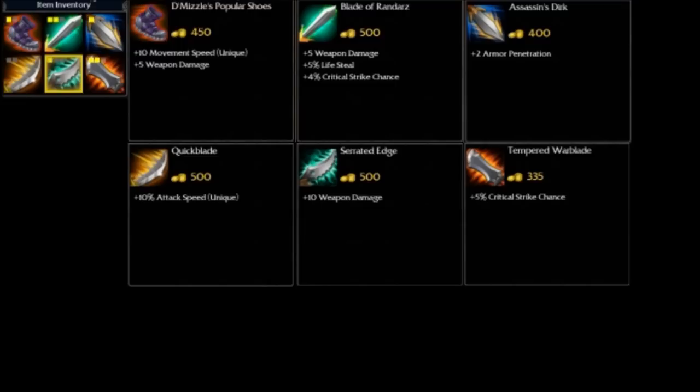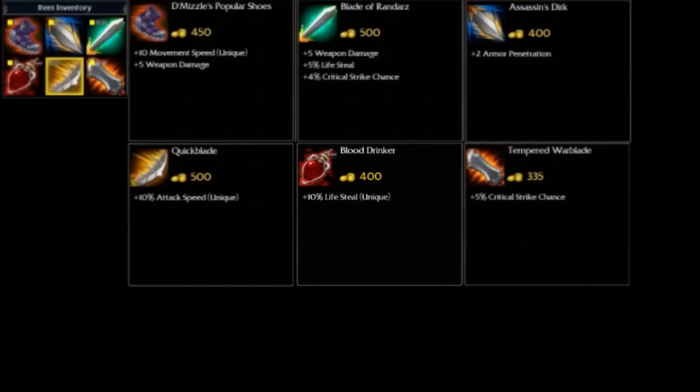Once you become a little bit more comfortable with Balak, swap in a blood drinker for the serrated edge. The spirit vamp will allow you to substitute your E ability for the serrated edge's damage, though you still will have to toggle it on and off to conserve mana. Remember, your R ability does not add in the bonus damage from your E, so you're going to have to adjust your estimations for that. That's it. So get out there and secure some kills, huh?